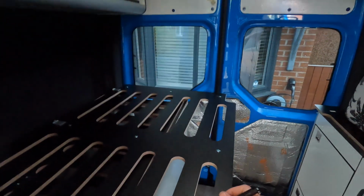Front seats, ideally I could do again and have done at the same time, but to be honest with you, cost wise it's just not an option really. So I think what I'm going to do is get the mattress sorted, get the travel seat sorted, and then two outstanding things left, which is the fridge, which is 8,500 quid, so that's on the back burner at the minute, so it'll be warm beers for camping trips, and the waste tank, and then we're pretty much on a roll with it. But I think we'll just get the main functions sorted now and get the van usable. They're things I can just save up for, plead with the missus, can I have a fridge please? We'll see how we go anyway.